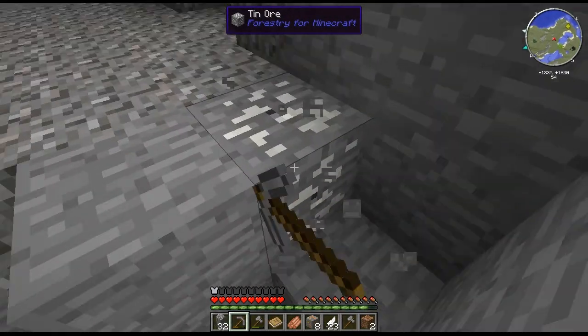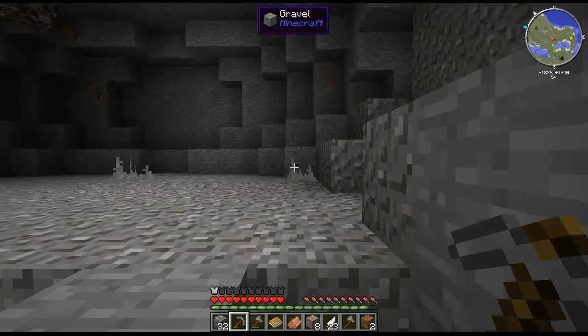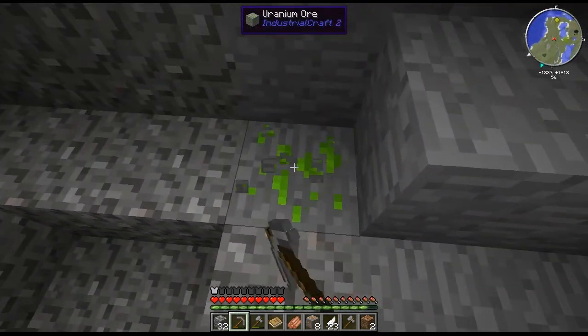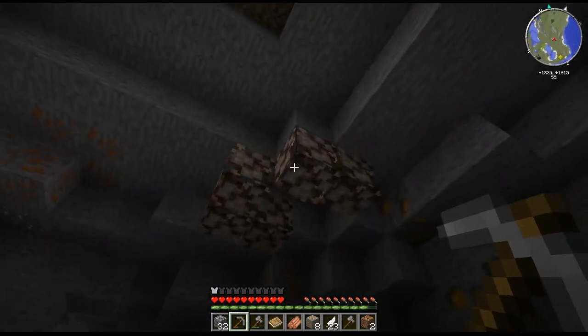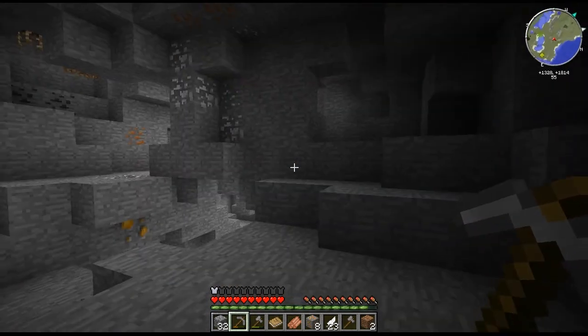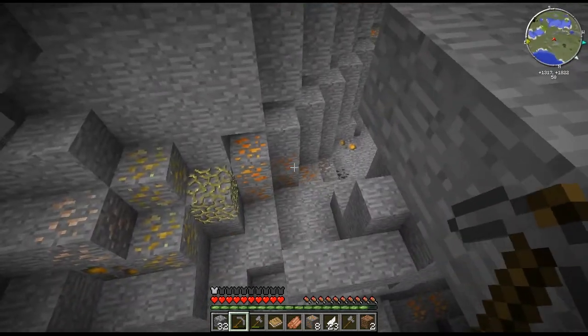What is that? I think that might be, yeah, it's tin. I know you can get silver too. I like played a ton of Tekkit, so I'm an expert. Was that it in this cave? I think that's a copper bush. Yeah, I'm smart. Oh Jesus.